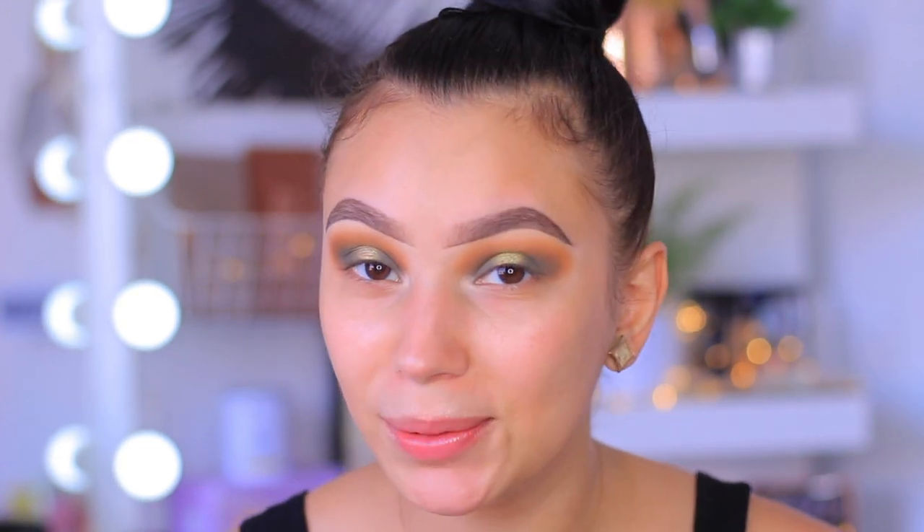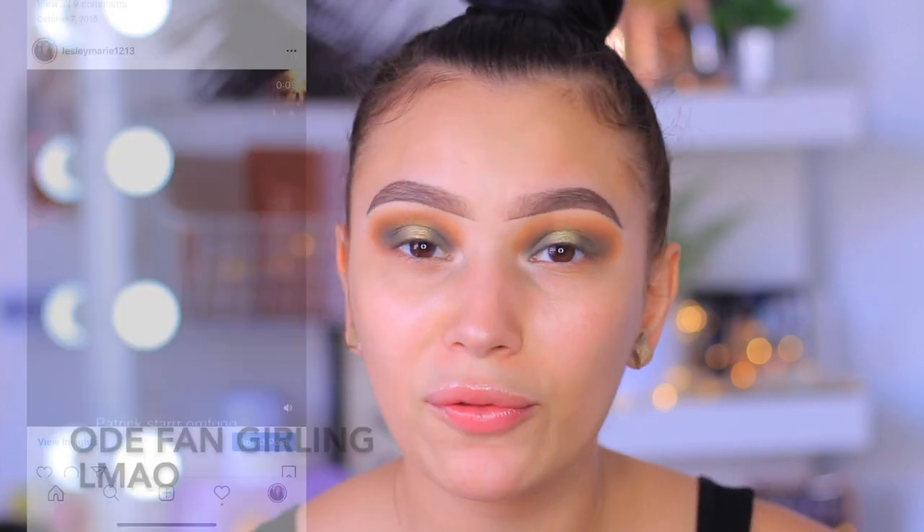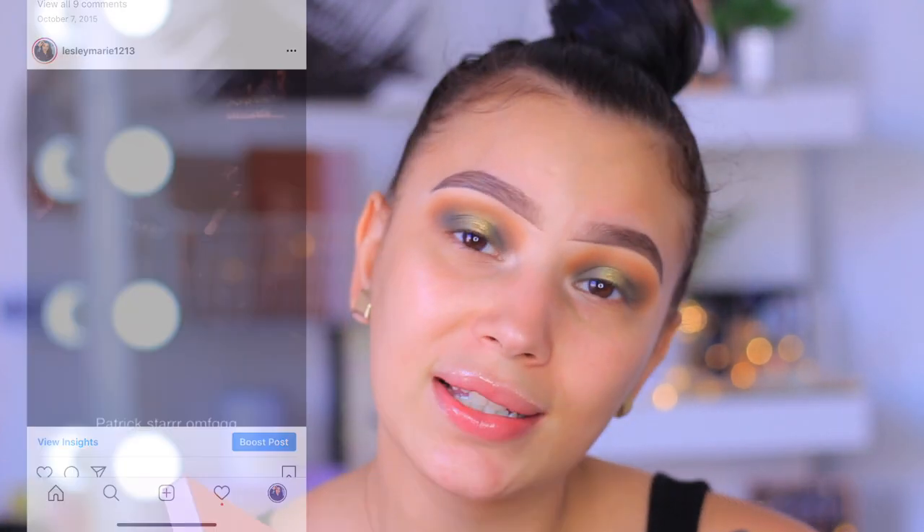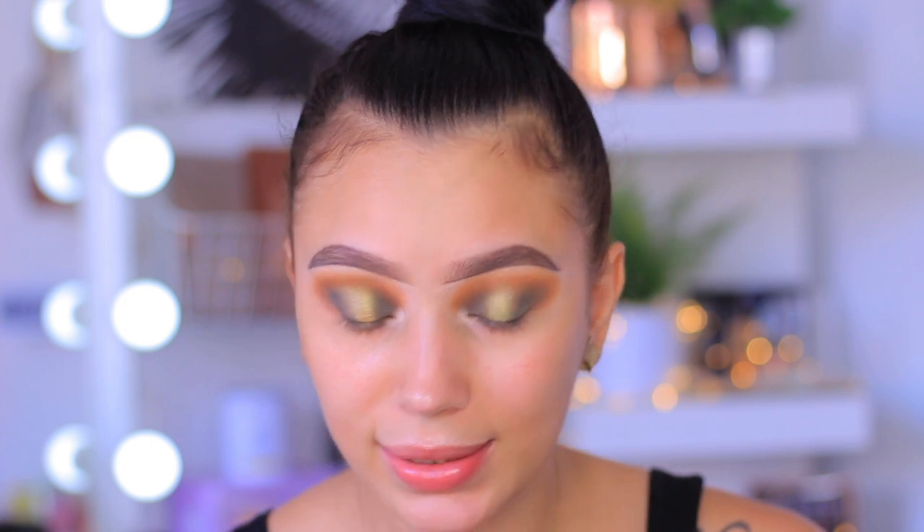Patrick Star, girl, you did that — this palette is so good. I actually did meet Patrick Star — I met him twice. The first time he actually spilled his drink on me, which was a funny story. I got to party with him at an ipsy beauty cocktail party. Content creators get a special invite from ipsy the day before Generation Beauty. He was so nice and ever since then I've been obsessed with him.